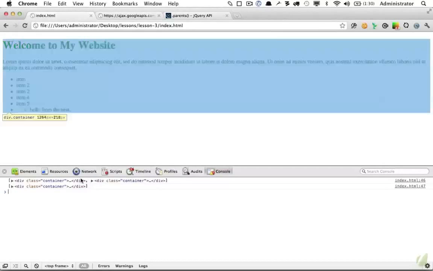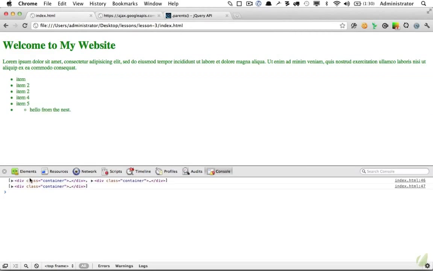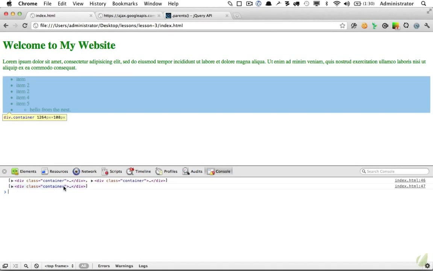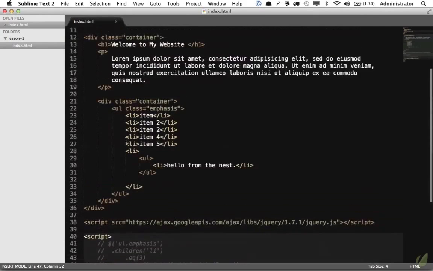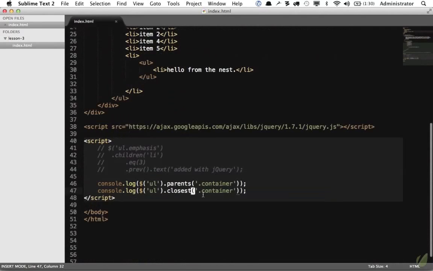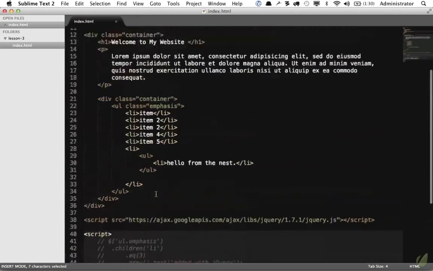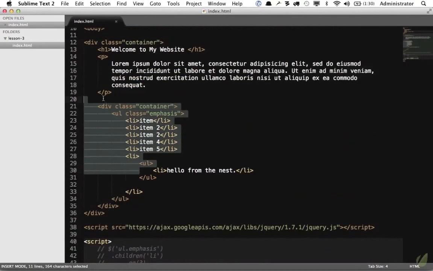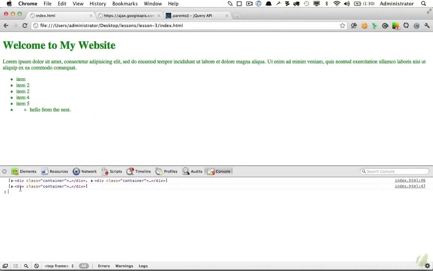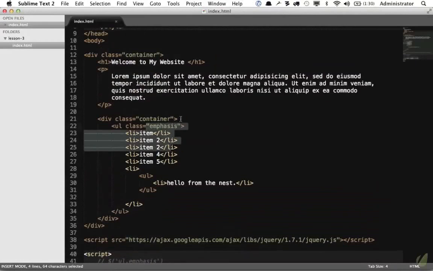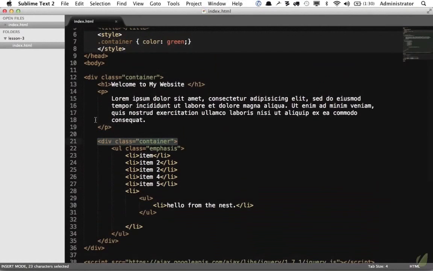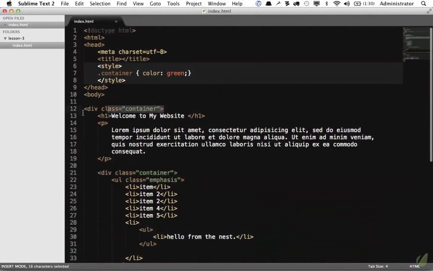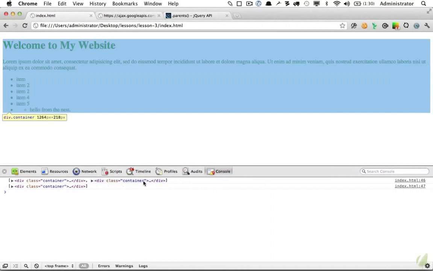I'm going to reload the page, and you'll see the difference here. So the first one that we've logged represents the parents method. The second one will represent the closest method. So the way the closest method will work is it's going to return the very first element it finds that matches this selector. So from the UL, it's just going to look up, and as soon as it finds a parent that has a class of container, it returns, which is what we've done right here. But parents will filter up and it'll go, yep, there's one, let's keep going up. Parents will filter all the way up the DOM tree. And then it finds another, so it will return two of them.